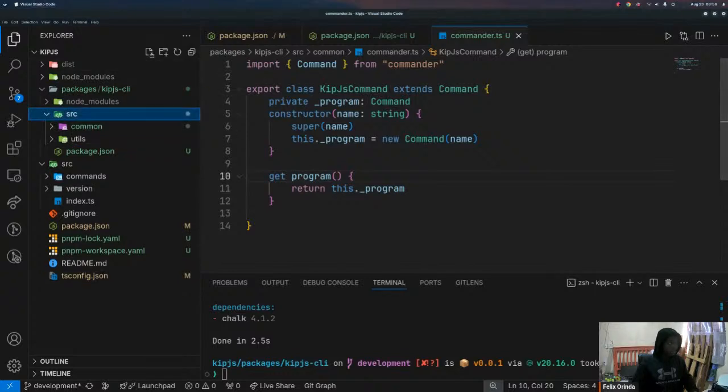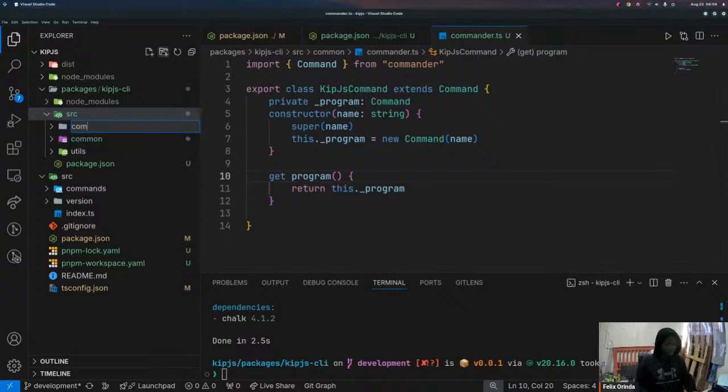Let's just create a folder in these commands. What will we need this command to do?